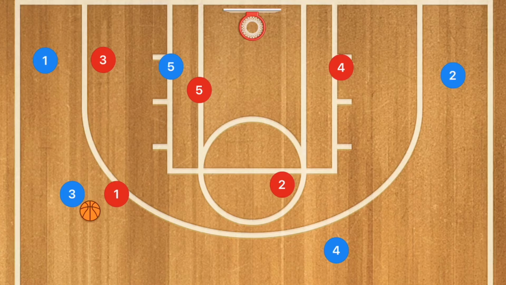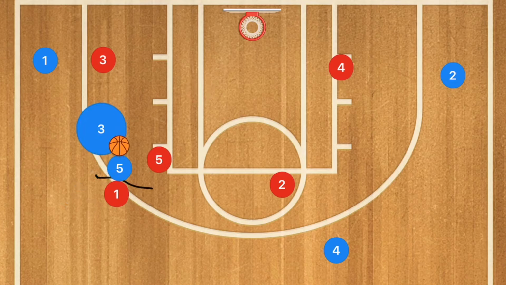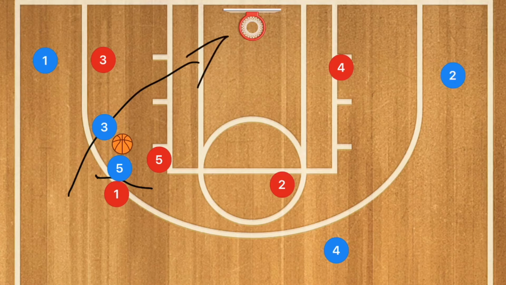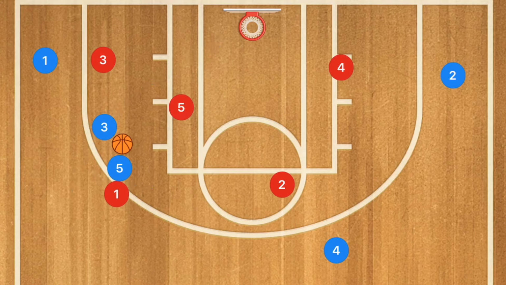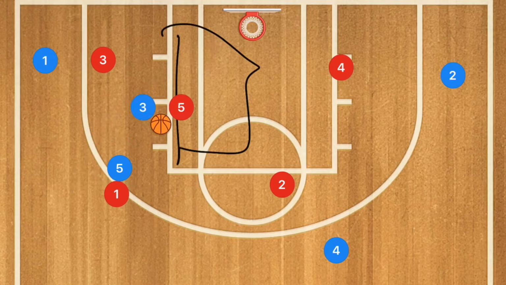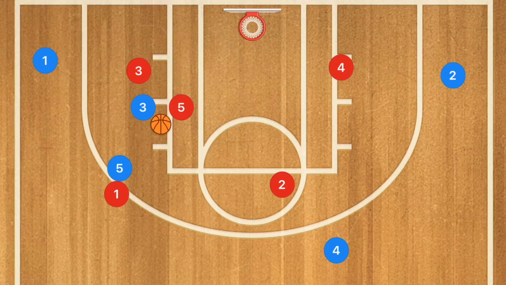What we're going to be having now is player 5 set a screen up for player 3. Player 3 is going to be using that screen. Now he could drive towards the rim. That is an option. However, we should have player 5 guarding roughly this area of the court, so he's going to be stopping player 3 from driving towards the rim. However, that could collapse player 3 at the same time, and that could leave player 1 open.